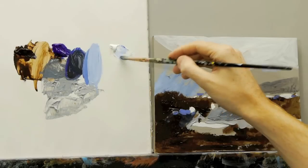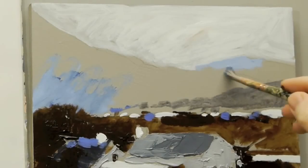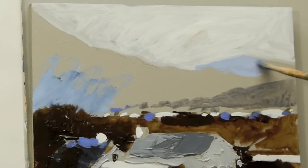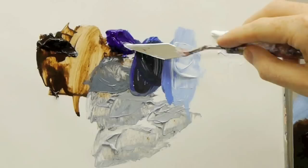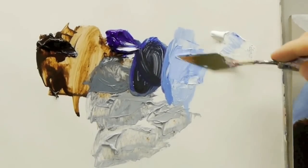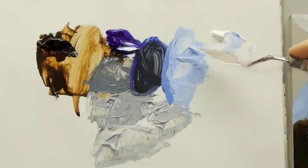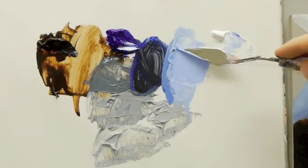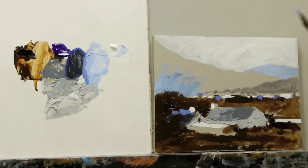I'll use a bit of this, lighten it up a bit. Put it out in the distance for that further mountain. And again, if you wanted that to be a cleaner colour, just mix some on the palette knife. It's a great way of checking your mixes. You see if you've got a really nice clean mix.